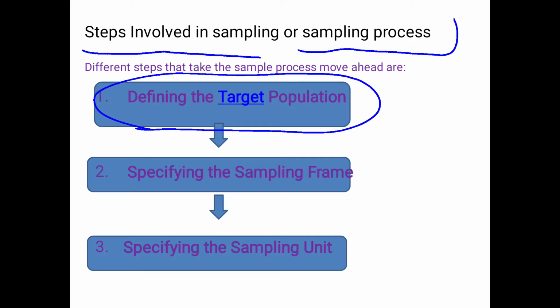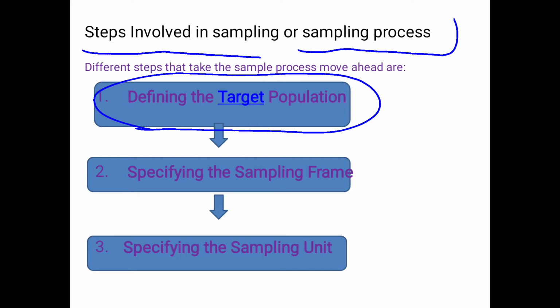First you have to decide the target population. Who is your target population? For example, the students, employees, investors, brokers or women employees. If women employees, which sector, private or public? Or the teachers, or professionals. You have to decide your target population. That is the first step, defining the target population.